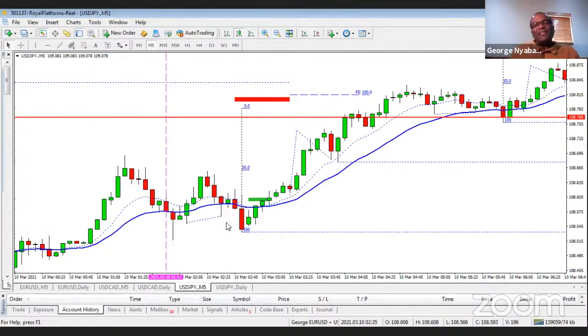Could you have taken it? Sometimes I do, because sometimes I'm not concerned about the color of the candle. Especially if I'm coming out of a strong trend and I get a first pullback, happy to take it. But now I've kind of almost gone sideways. I'm not entirely convinced that this is a turning point, so I don't take a trade there. And if I had taken that, my stop would have been here, so I would not have been stopped out.